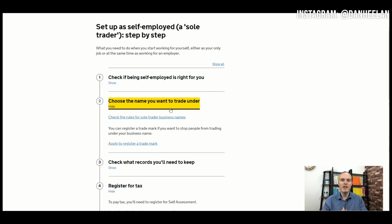People get overly concerned, and it's important to have an idea, both from a business point of view. You want to have a name and a brand, and make sure, do your due diligence, make sure you've typed it in Google and that other results don't come up. We've seen it a few times where people have traded under other names by mistake, so definitely just check that out, that nobody else is doing exactly what you want to do. But ultimately, it's not that important, because at a later date, you can change it.